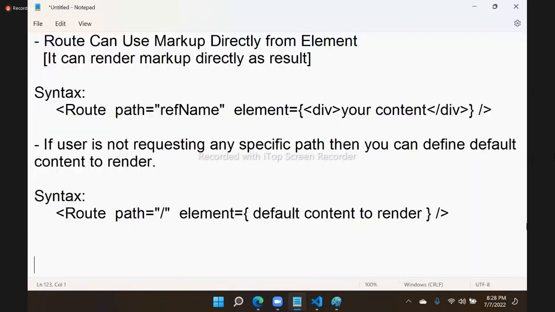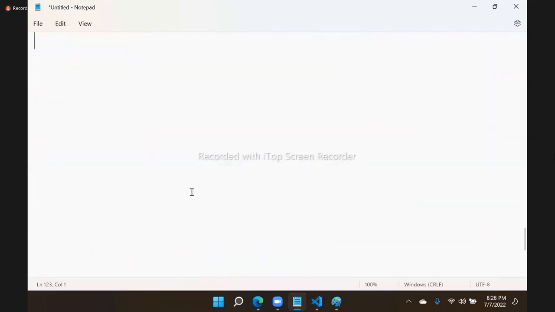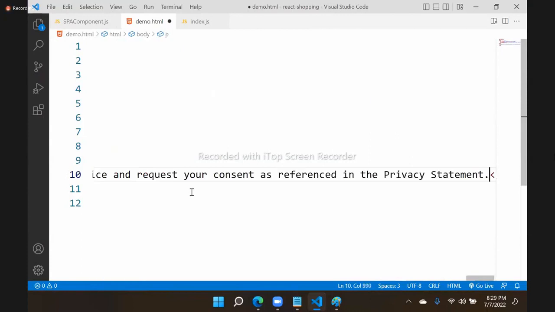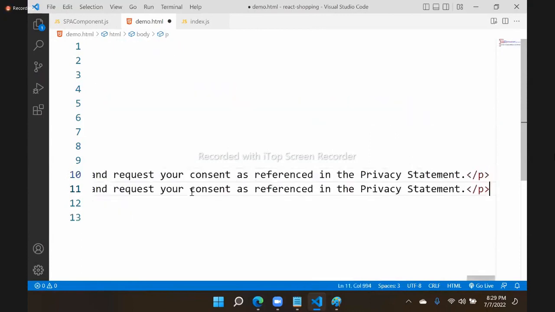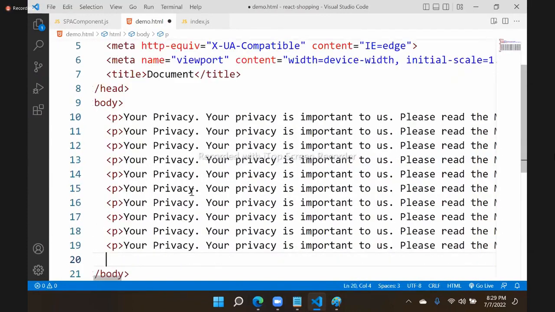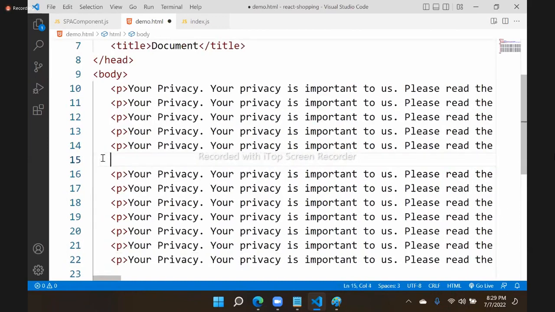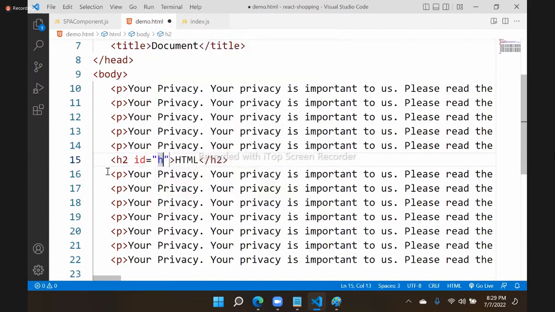I'm keeping here lots of paragraphs of information. And somewhere here we have a heading called HTML and it has an ID HTML.